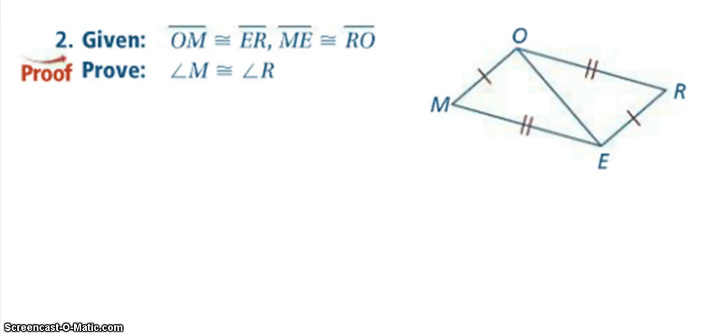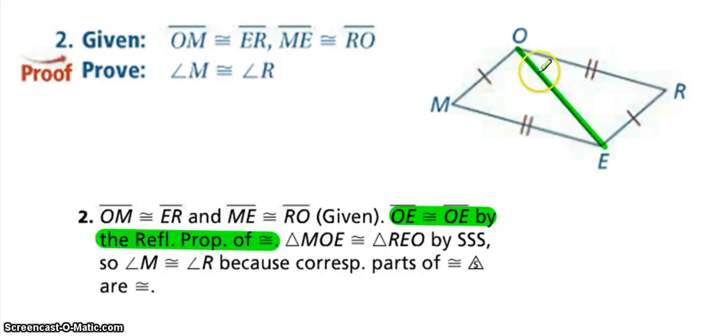Because this lesson was so short, I've got a couple extra practice problems for you. So go ahead and prove that angle M is congruent to angle R. At least think through the proof before you come back here. So pause the video. Most important part here is that reflexive property, able to make us prove the triangles congruent by side, side, side, and from there they're just corresponding parts.